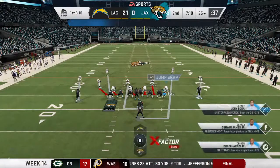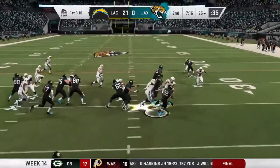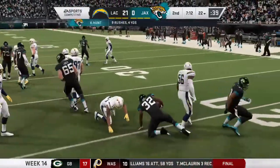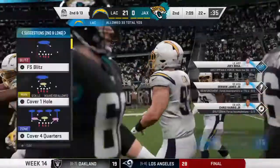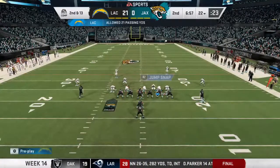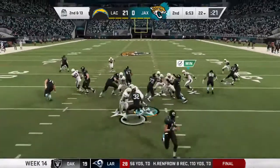General West. Ready? To begin the drive, here's a handoff to Hunt. And the running lane's non-existent in this first half as they'll stop him behind the line. That's going to wind up a loss of a full 3 yards on first down. A 3-yard loss to start the drive. They'll look to make that up and then some on 2nd and 13.